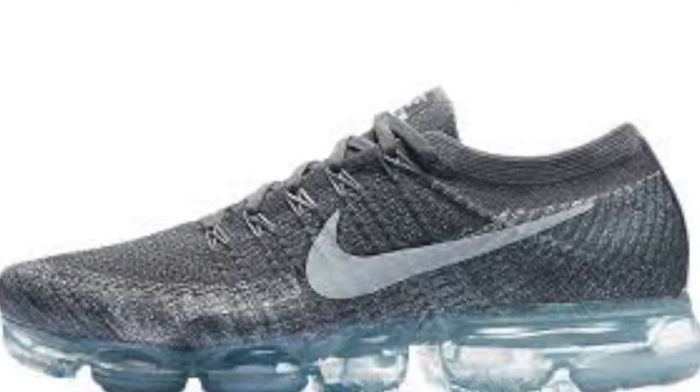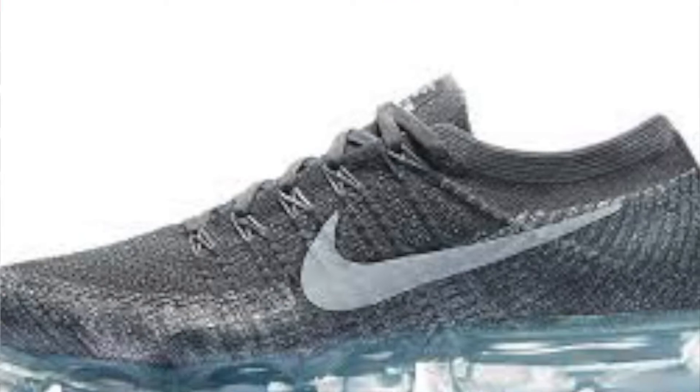Coming in at number four, another sneaker that I have shown much love and admiration to, and it's one of the more expensive sneakers on the list. Coming in at number four, we got the Nike Vapor Max. You can grab these in the Mach, or the CS model — it's like a step down at $170 opposed to $190 — or you can just go for the traditional lace-up Nike Vapor Max. They are a dope sneaker, one of my favorites in my rotation, and for the most part you can get almost any colorway at any Finish Line, Foot Locker, Foot Action, Champs, so on and so forth.